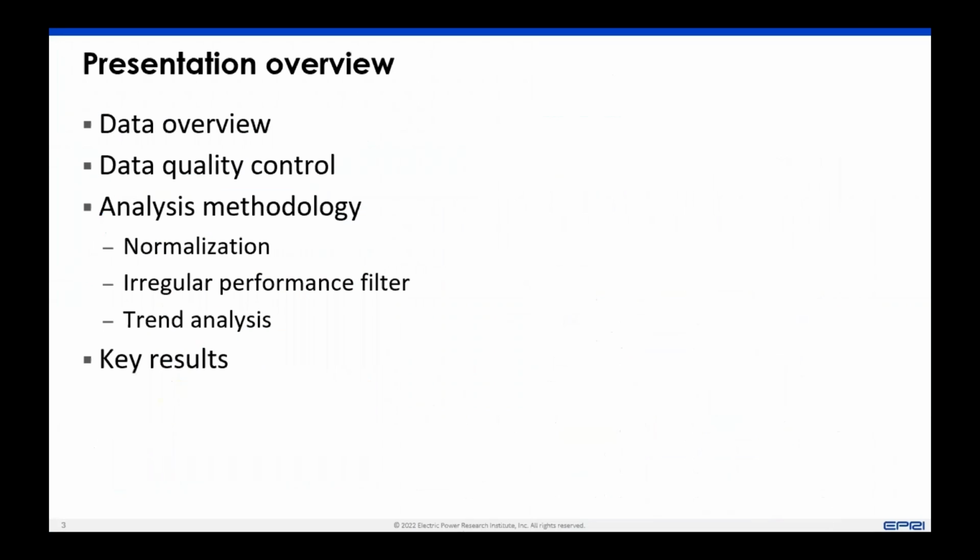What I'm going to talk about today is a similar theme to what you already saw: how to clean the data, the messy quality, all those kinds of things. We have to deal with it. For the methods, we typically do 3 steps. One is normalization, then filtering, then trend analysis, and then I'll show some preliminary results. We haven't finished all the work yet; it's still work in progress.